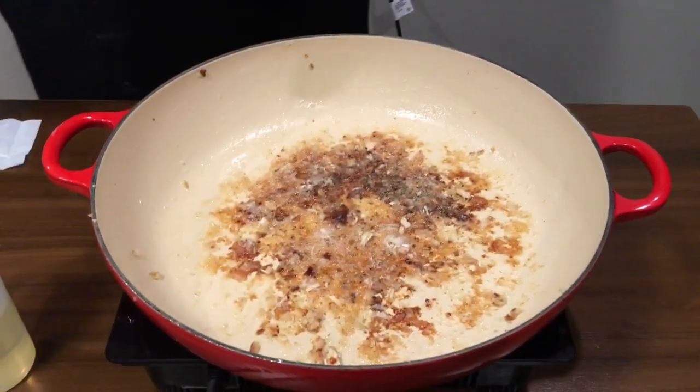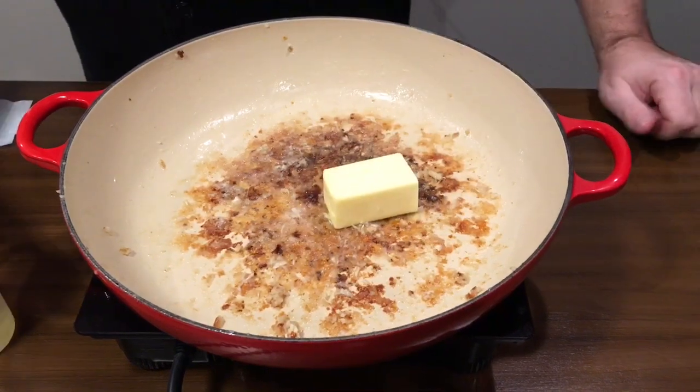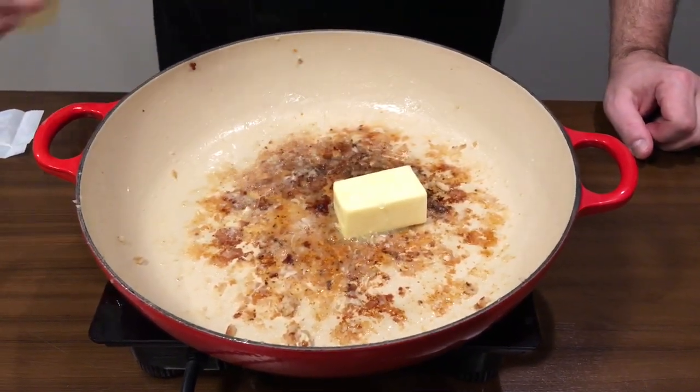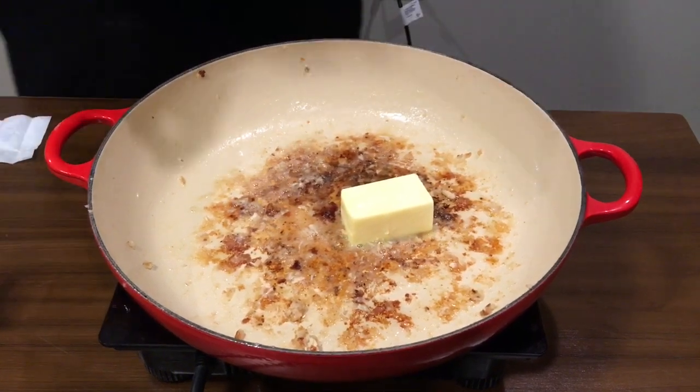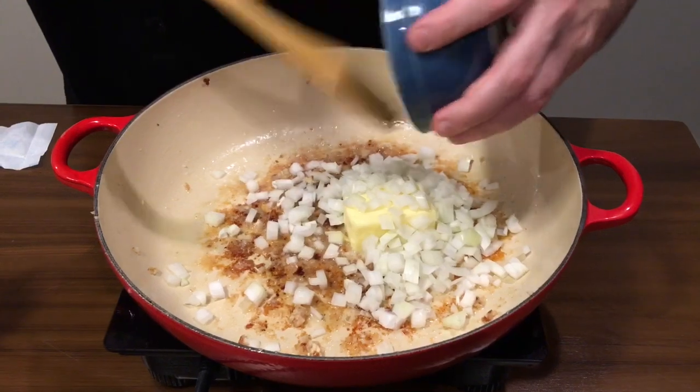Okay, so you can see my pan. I got a lot of stuff stuck here. That's called fond. I'm going to show you how to scrape that up later, but I'm going to put the 1/2 stick of butter and just a tiny bit more oil in there, and I'm going to add the onions. I'm going to start to brown these onions and add just a pinch of salt and pepper.